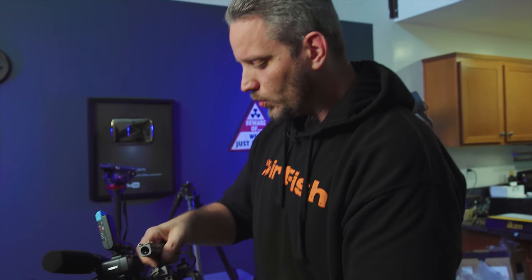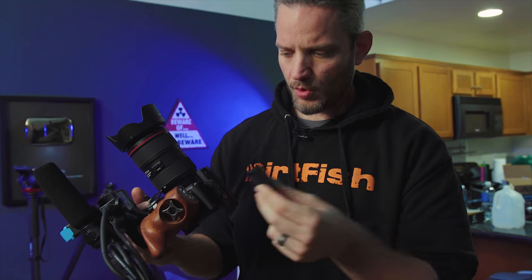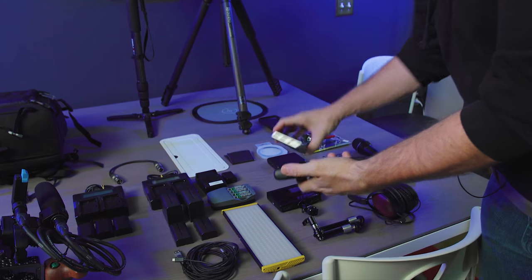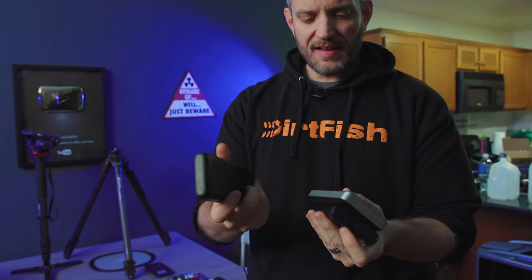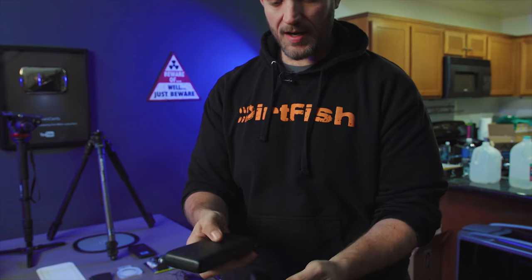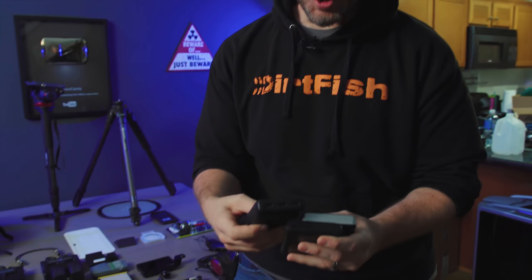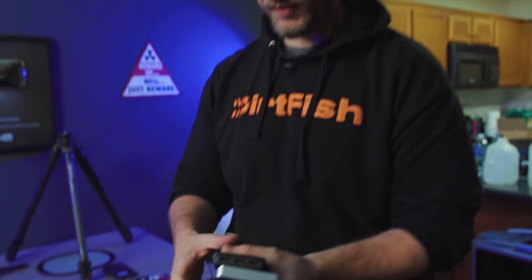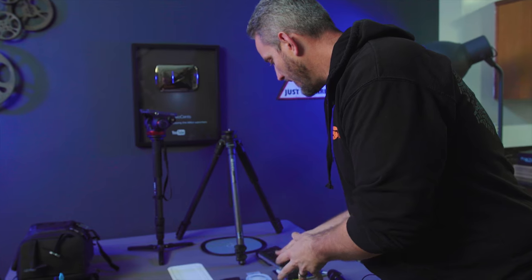In terms of batteries and keeping this thing running, the camera has its tiny little battery, which is the problem — that's only going to last us about 35 minutes of shooting. We'll be shooting 1080p videos at CES for upload purposes since we're stuck with hotel and cellular uploads. Even at 1080p, that battery would go fast. So we've got an army of battery banks — about 55,000 milliamp-hours worth between these three. They all have multiple outputs for charging, so we can charge our AVX system, the camera, and we have an extra Sony battery as well. We also have our Sony chargers.